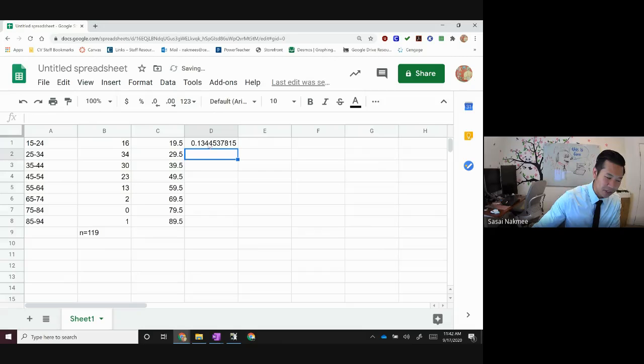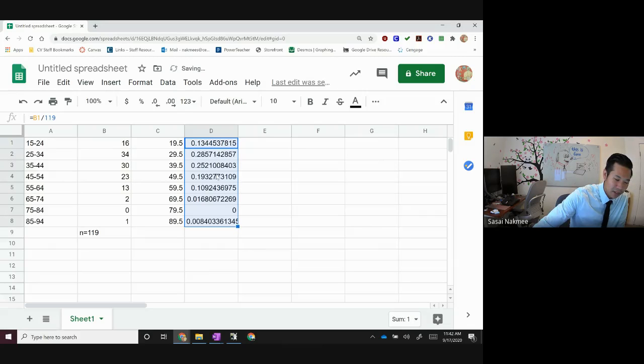And check this out. You see this number right here? 0.13445, and I just want to round that to 0.1345. And that's typed in there for me. And you'll say, that's a little tedious. You have to type in B2 divided by 119? No, you don't. You highlight this box that has the equation typed in for you, and you see the little blue box right here? You click on that, drag it all the way down to however many data points you have. And you ready for this? Just let go. And there are all the decimal numbers that I had.